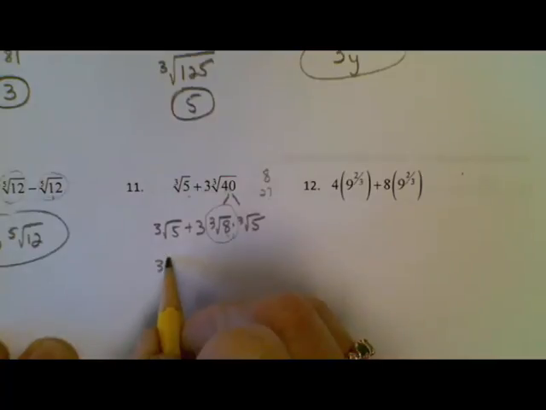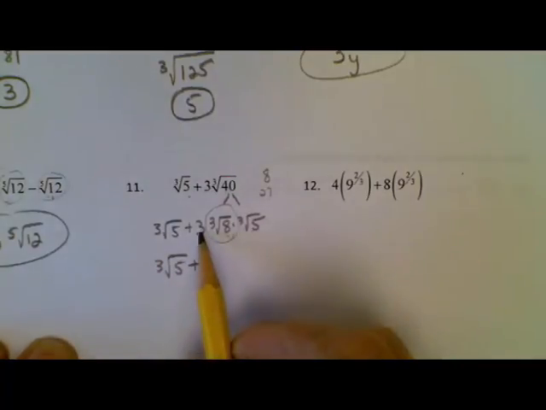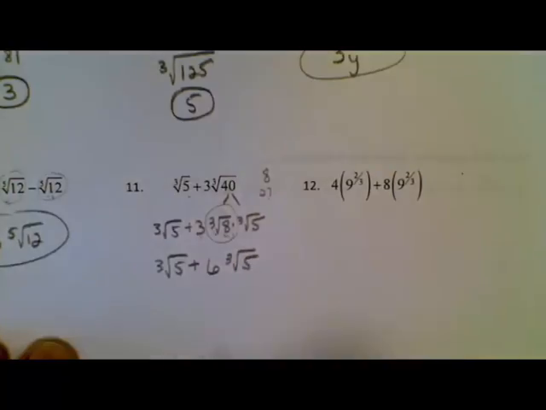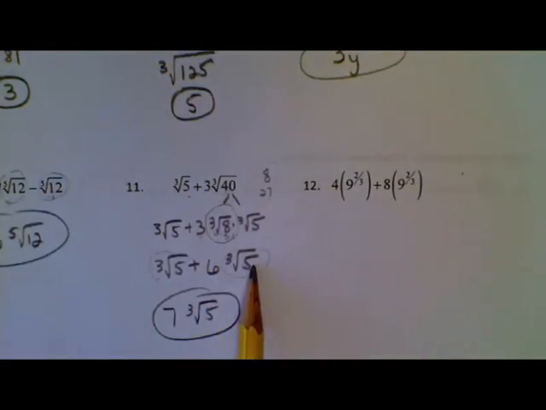So I have the cubed root of 5 plus I have 3 times the cubed root of 8, which is 2. So 3 times 2 is 6 times the cubed root of 5. So I took 3 times 2 because that's simplified to 2. So now I have 1 of those terms plus 6 of those same terms. So when I put them together, I have 7 of those terms. So there are times you may have to simplify it so that they are like terms and you can add them together.